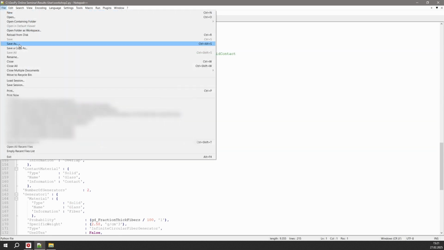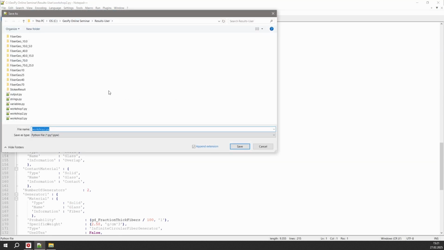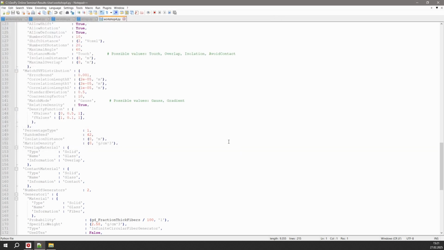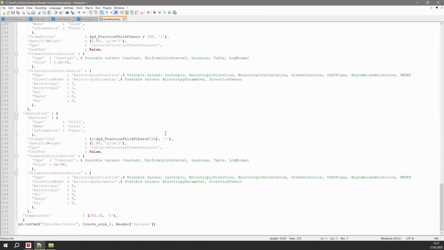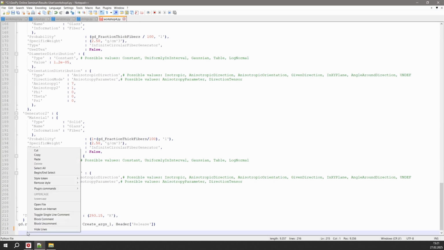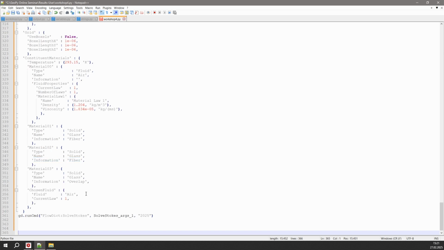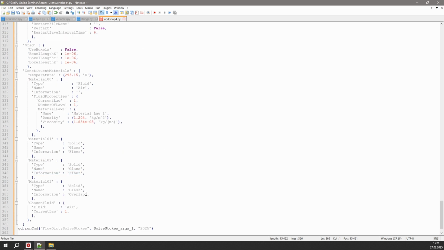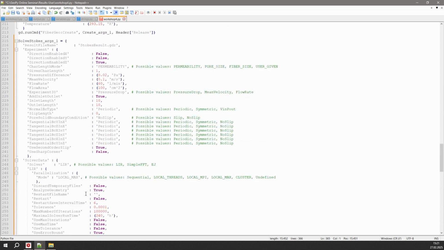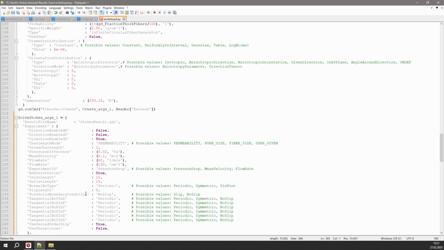First, we save it under a new name with File, Save As. We will call it workshop4.py because workshop3.py was my demonstration macro for the 2 variables. Then here in the macro, scroll right at the end of the macro, and by right-click and clicking Paste, paste the FlowDict command. Then we see here the FlowDict command, and above, the FlowDict parameters dictionary.